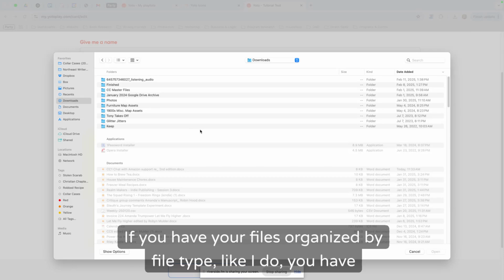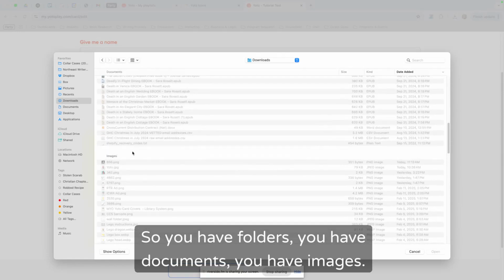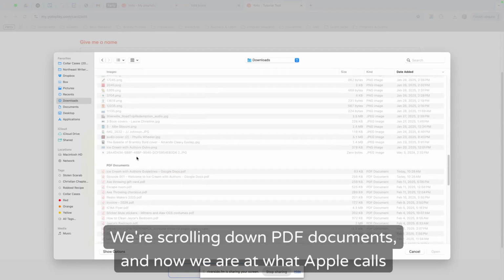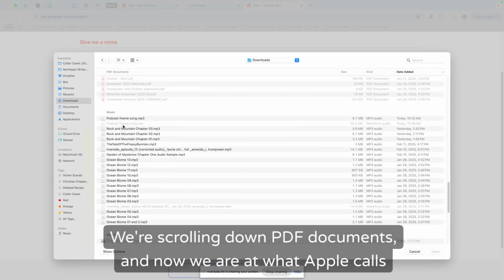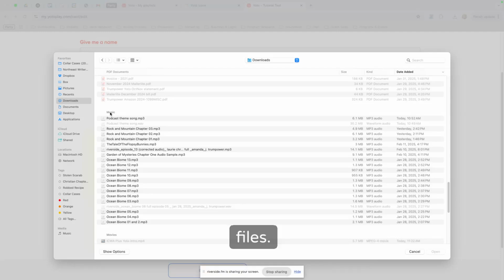If you have your files organized by file type, like I do, you have different categories. So you have folders, you have documents, you have images. We're scrolling down, PDF documents, and now we are at what Apple calls music, but is really audio, whether it is audiobook files or music files.